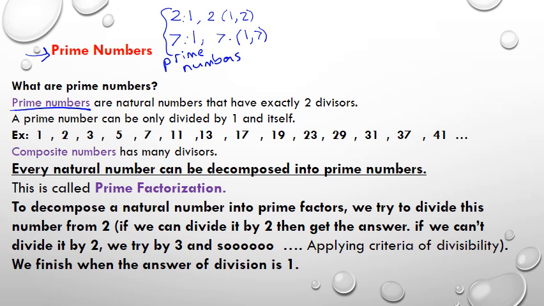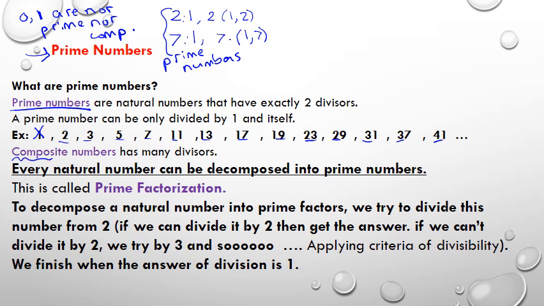We have first a very important note that the two numbers 0 and 1 are neither prime nor composite. So 1 is not one of the prime numbers. Examples of prime numbers are 2, 3, 5, 7, 11, 13, 17, 19, 23, 29, 31, 37, 41, 43, etc.